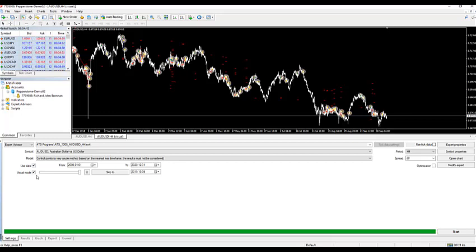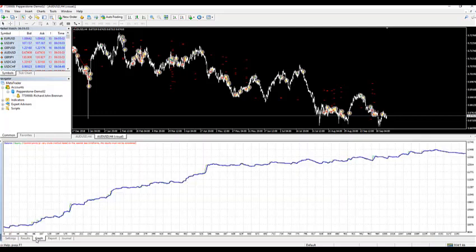Now the backtest has been performed, we can see the equity curve by coming down to the base of the backtest module and clicking on Graph. As you can see, over the course of the test range, we've had a genuine positive expectancy over the period. We've had some good lifts in equity. We can see the green line here faintly.